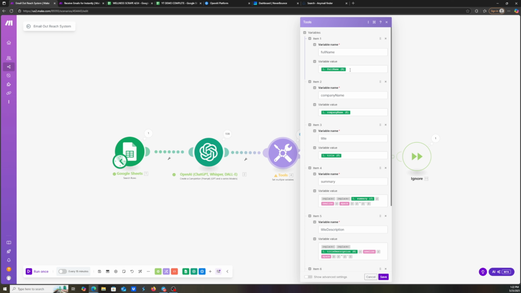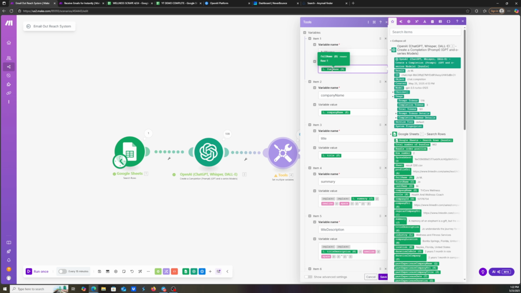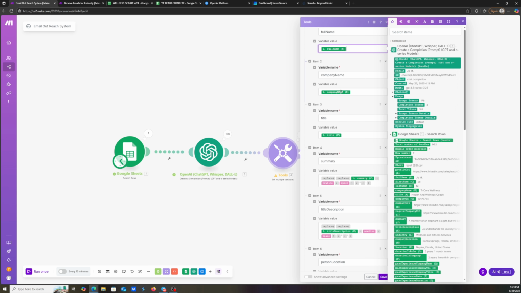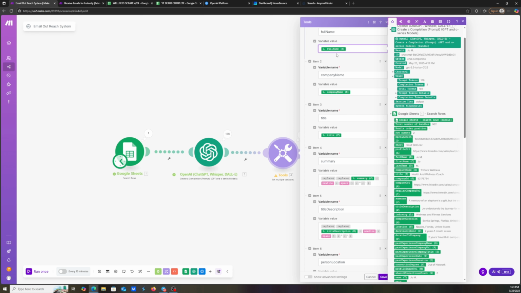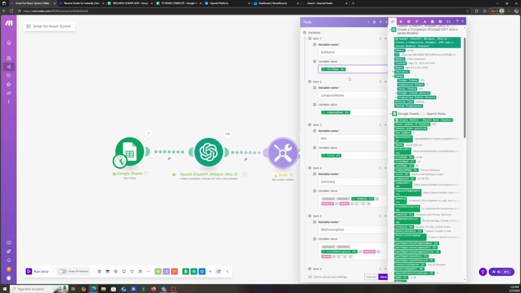And then you're going to input the node from the previous. What we do here is this little JSON. If you type it into the link bar, you can see it's in the squiggly brackets. You're going to find this from the previous step. So we're taking the full name from this Google Sheet. If you hover over, it'll bounce around. Then we're taking the company name, which will bounce around from there. So this is all being found from here. All these you can just click, select, and you're good. So you guys can copy this as you go through.